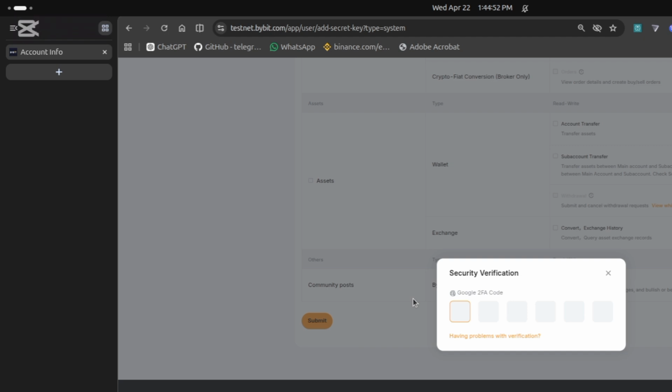So for this part, I will just enter the two-factor authentication key I get. So hold on a sec. I will delete this right after we are done with the test.